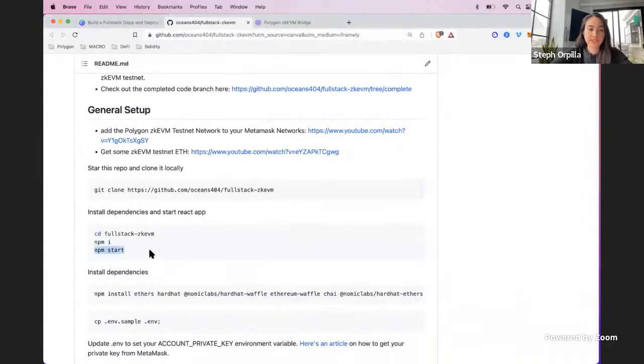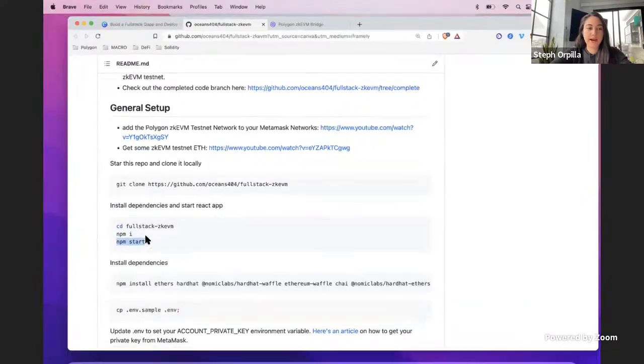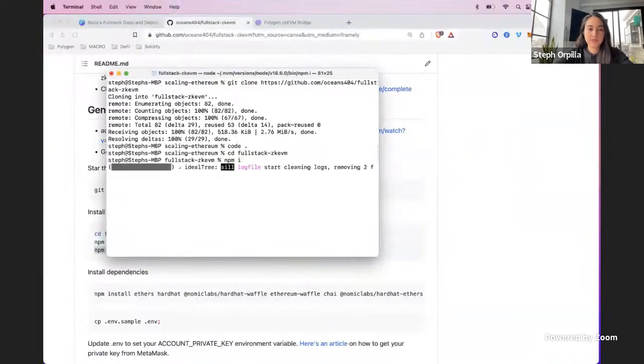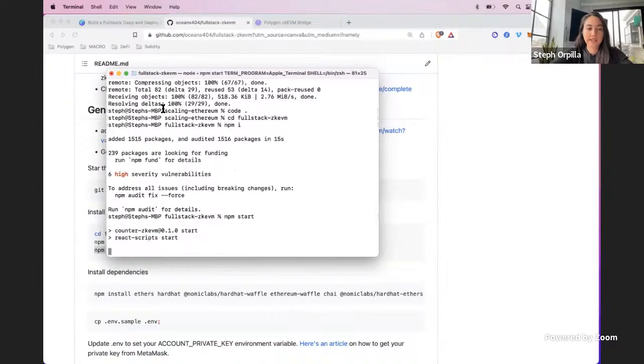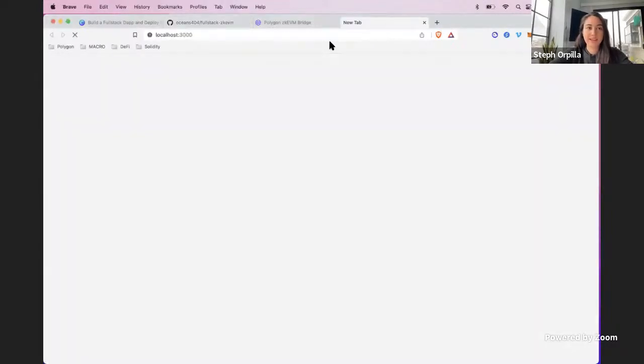The first thing we're going to do is take a look at the front end code. So we're going to npm i and then npm start. This is just installing all of the different dependencies for the front end, and then I'll npm start to start the React app, just to show you how the app looks before we do anything blockchain related to it. So I scaffolded out a pretty quick front end, and it's just a classic React counter app. I think this is even in the React documentation. Okay, so classic front end app, there's no back end to this. You click the +1 and it increments the count up by 1.